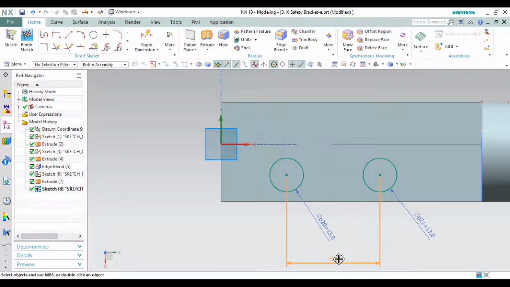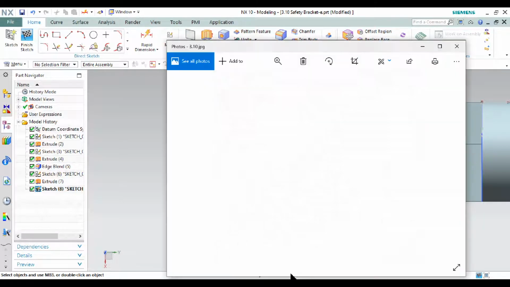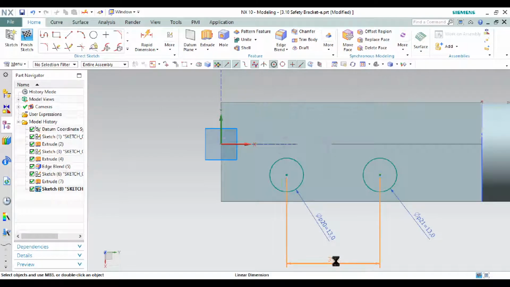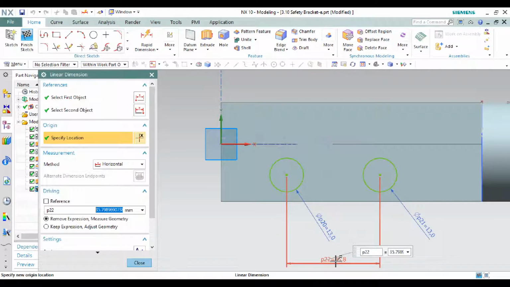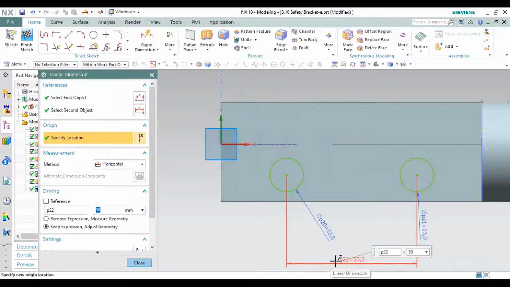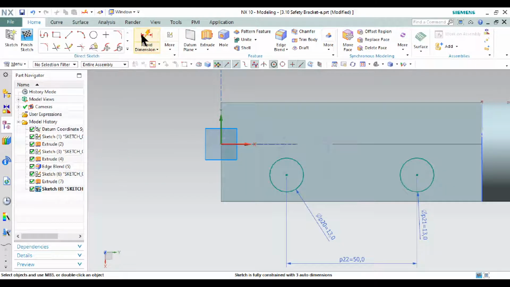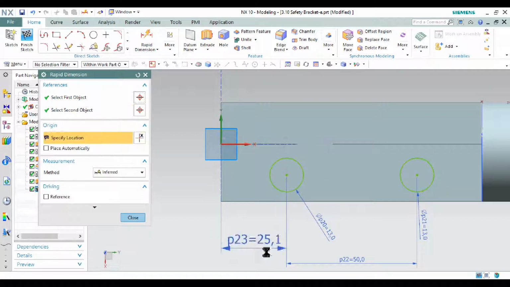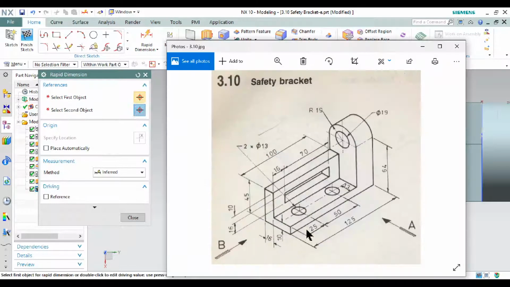Okay, you must give this dimension. The dimension is 50. Okay, and from this to this is 25.